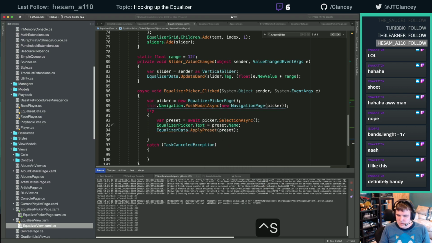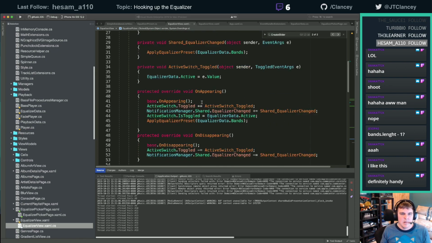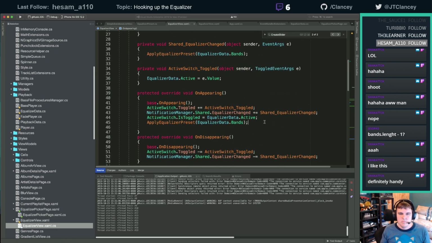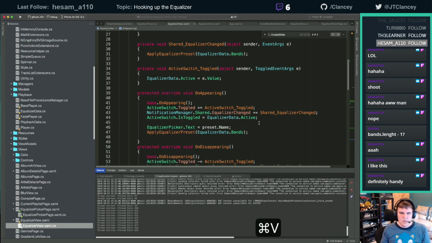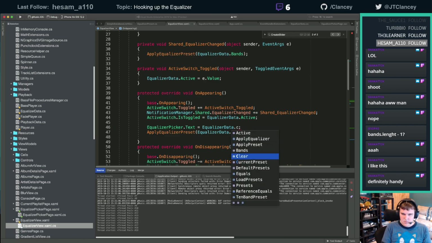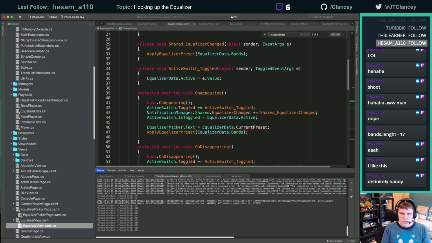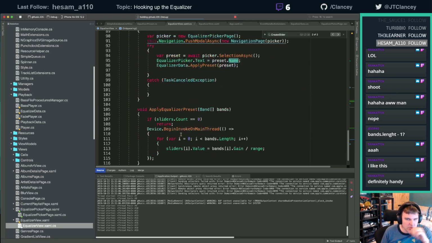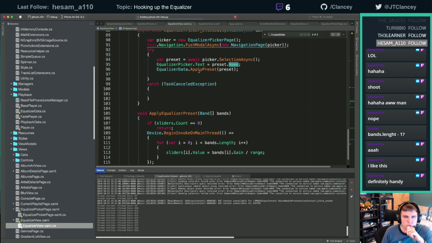Name. All right, now what we need to do is on appearing, current preset dot name. Also, doing this apply equalizer, I just want to make sure.